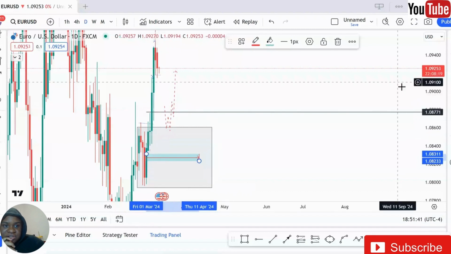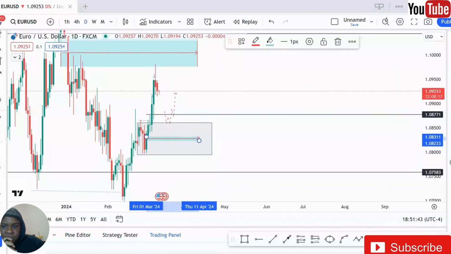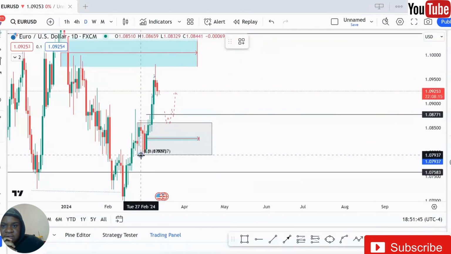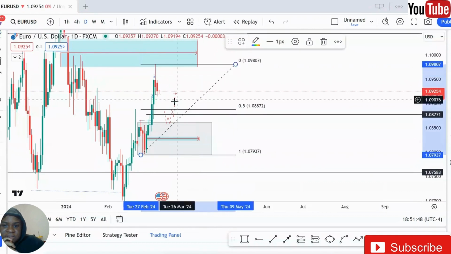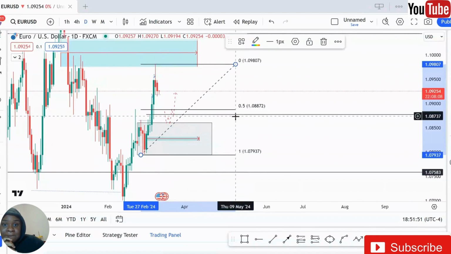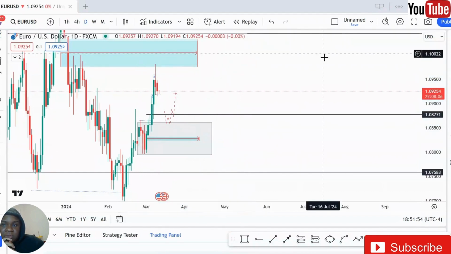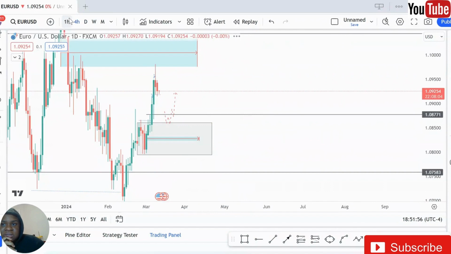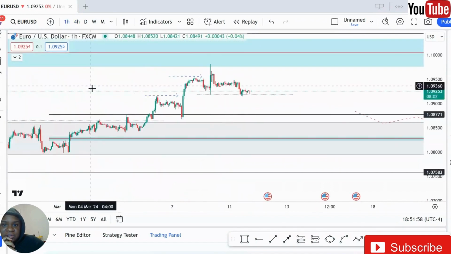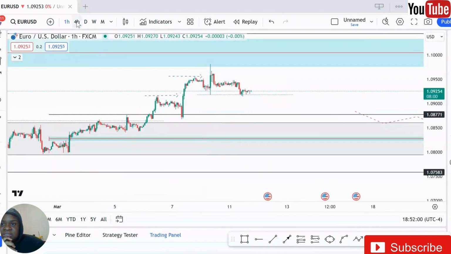So there might be a reaction here, but I'm going to take my Fibonacci now so I can be on the safer side, following the rules. You can see below, so there might be a form of reaction here on the black line here. Market might react there, but we just keep watching it on 4 hours. We can go down to 1 hour and take an entry there, but I stay more on 4 hours.